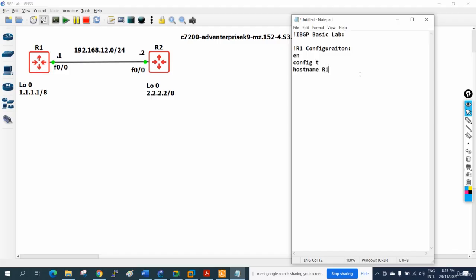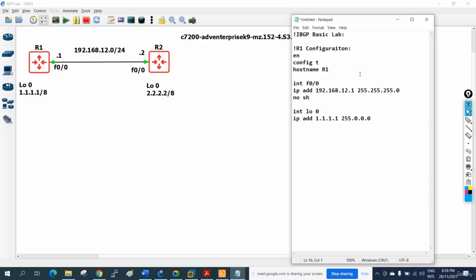What is the hostname? We can give R1. Then we assign the IP on interface FastEthernet 0/0, IP address 192.168.12.1, 255.255.255.0, then no shut, and then interface loopback 0, and I will assign the IP address 1.1.1.1, 255.0.0.0.